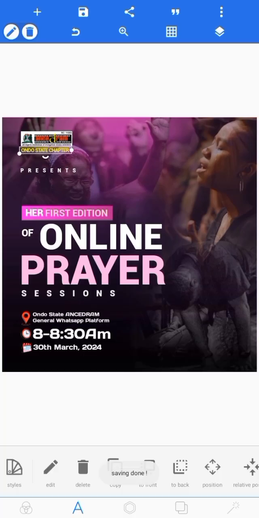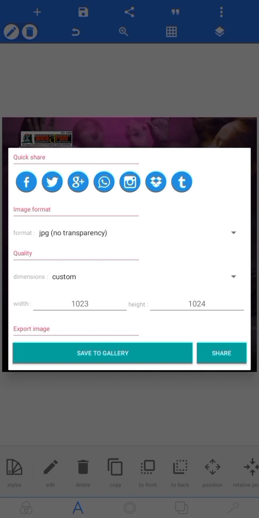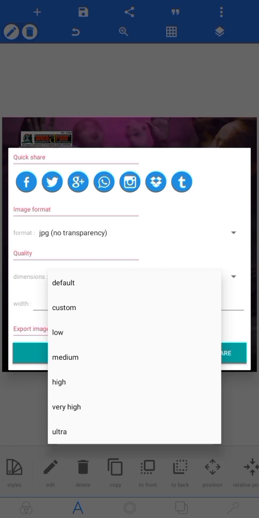Then you can also save it as image. That is the most important part, because you want to upload it, right, or you want to print it. So you click on save as image. This is very important. You need to specify which format you want to use, either PNG or JPEG. If your design requires transparency, then you need to pick PNG. But if it doesn't require transparency, you just leave it at JPEG.